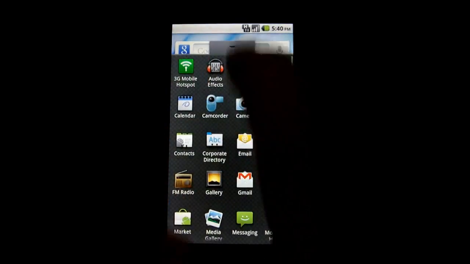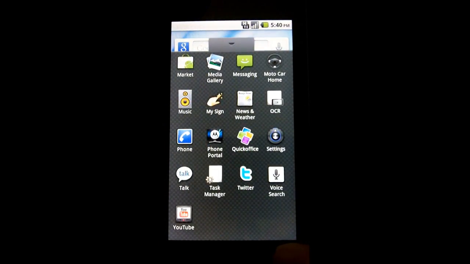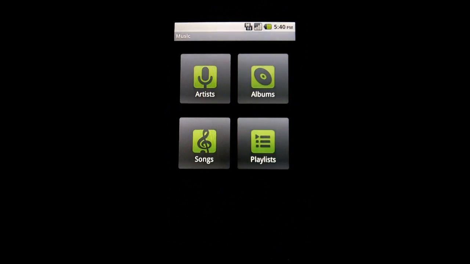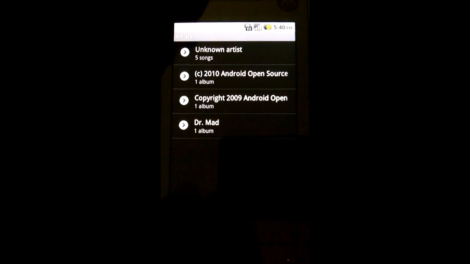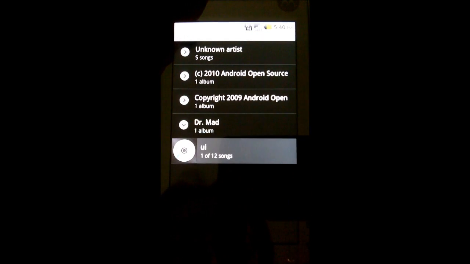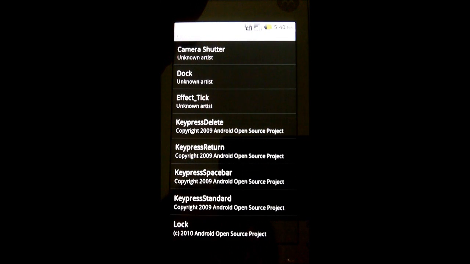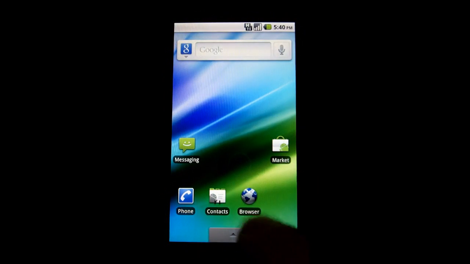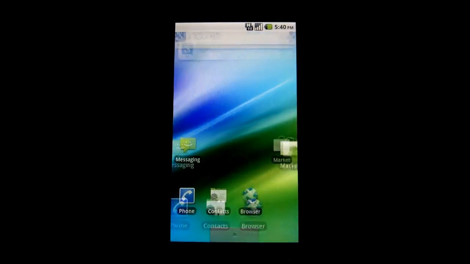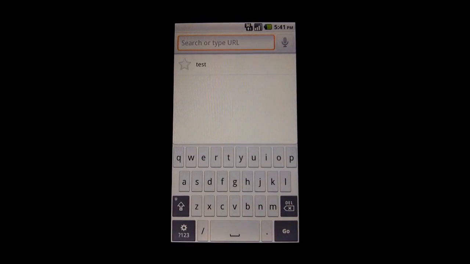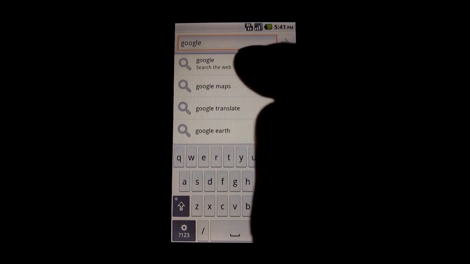So we're going to take a look at a couple of things. Music. I don't believe that I have any music on here, so okay, well, I see some silly things. Not really mine. Okay, and let's go into the browser. One thing I noticed about this, and I'm imagining that other people also recognize this, it goes immediately to wap.gocbw.com. This page never loads. I waited for 20 minutes the other day in the car. It never loads. So what we're going to do is search the web for Google.